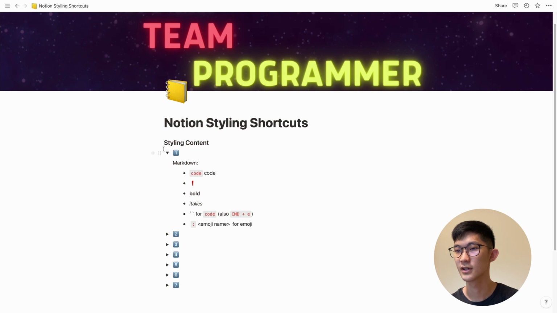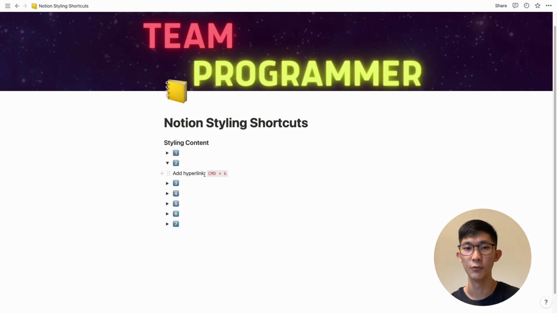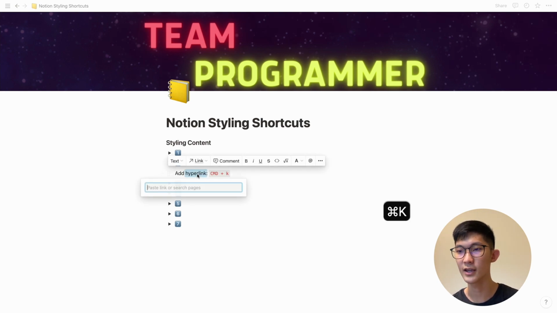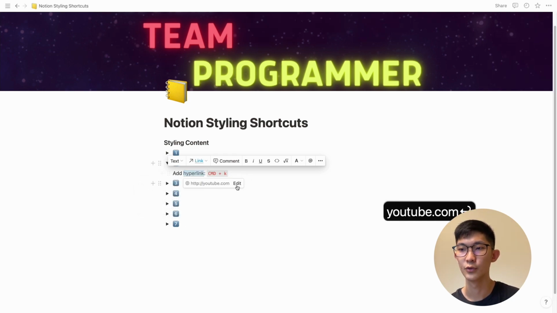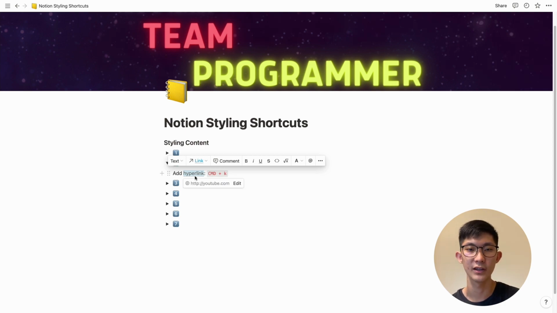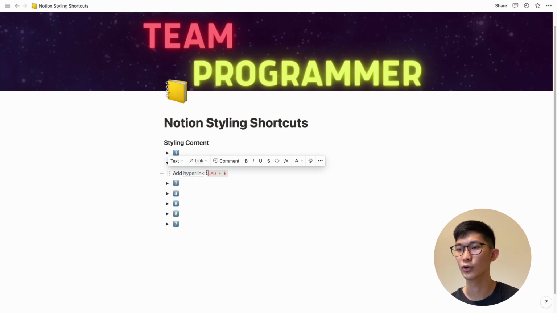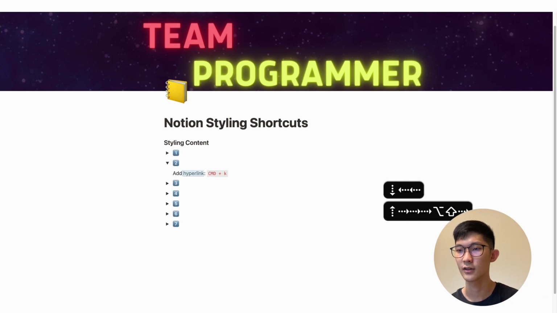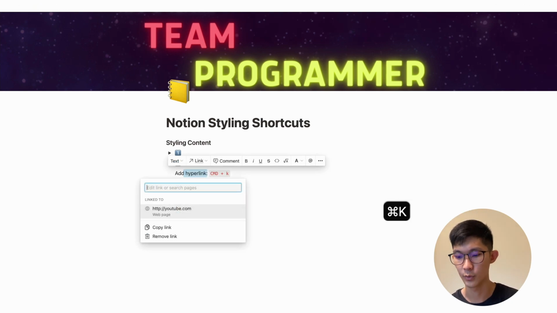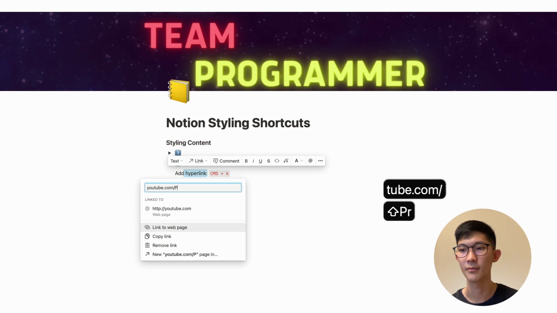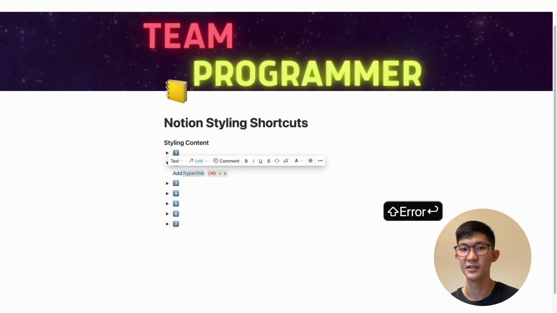Now the next one is about adding hyperlinks. So this might be a really simple shortcut to know, which is basically that you can highlight any text that you want and do a Command K, and this will allow you to paste the link. Let's say you want to paste YouTube, and there you have a hyperlink. If you click on it, that will bring you to the link in your web browser. And if you want to edit the link, then you can simply click here and remove the link or change the link to something else. So you could always select that text again, do a Command K, and this will allow you to edit the link to, let's say, you want it to go to some channel.